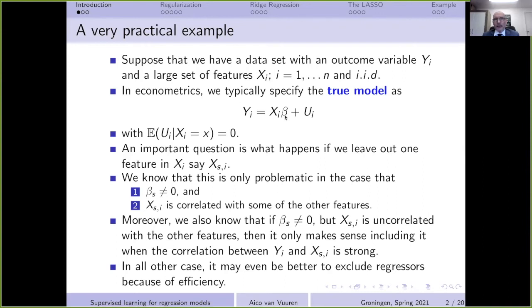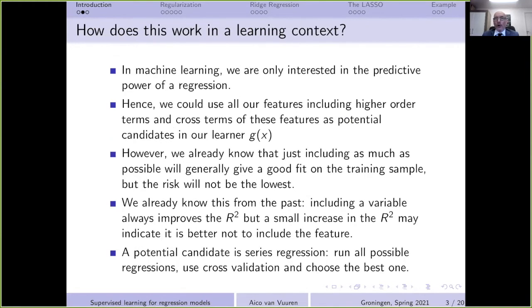And that means that, like we have already seen before, looking at a training risk is not a good idea. It's also not a good idea to look at the R squared in order to say something about the predictive performance of a regression. The R squared, at least based on a training sample, only looks at how well we are able to fit the data. But we already know that fitting data is not exactly the same as trying to get the best prediction. And actually, we already know what we have to do.